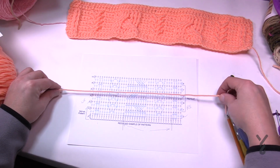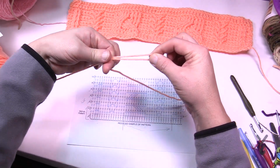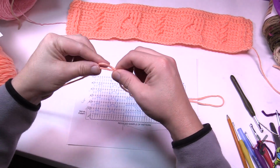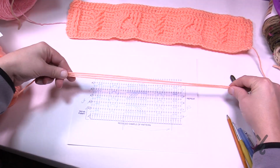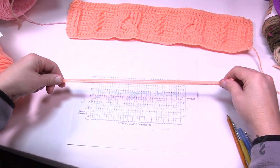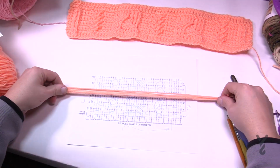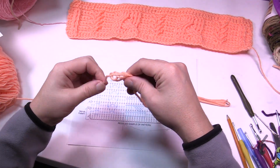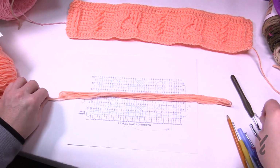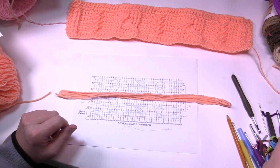So you can go just a little bit beyond the paper and pinch it, and then just pinch and pull. So there's 2 strands, and boom, and then fold it again, there's 3 strands, and you keep doing that until you get 6. Now that I have 6, I can just safely trim that yarn. So I'm not gonna worry about trimming those loops until the very end, when all of them are on the work.